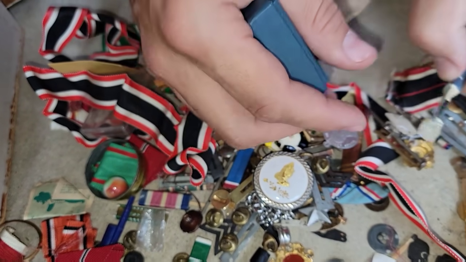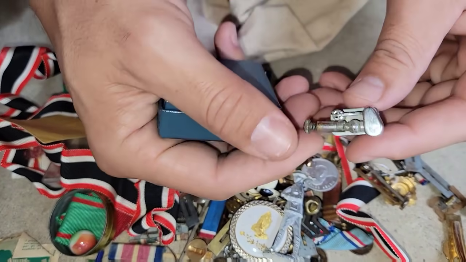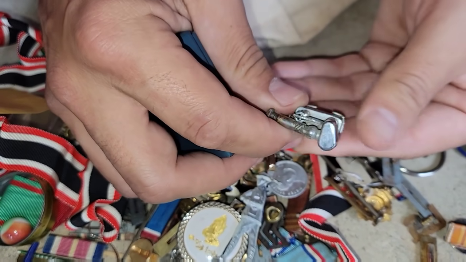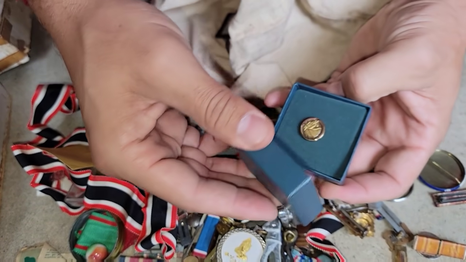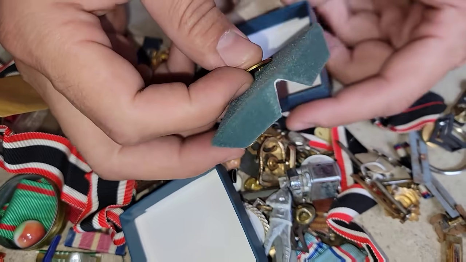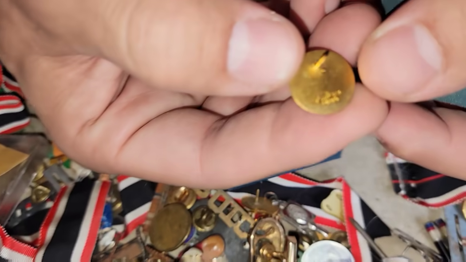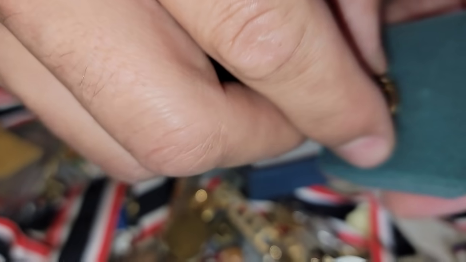Look at this. Here's a lead soldier, painted. Oh, look at that. That's an old lighter. See this thing? This is an old lighter. Isn't that wild? All right, let's see what's in here. And see that? It's a horse. All right, you think it's gold? Because I'm kind of thinking it is. It is. No? I don't think so. No? All right, not gold.